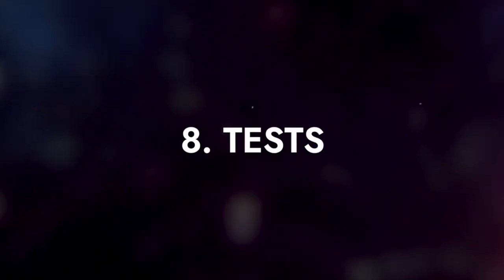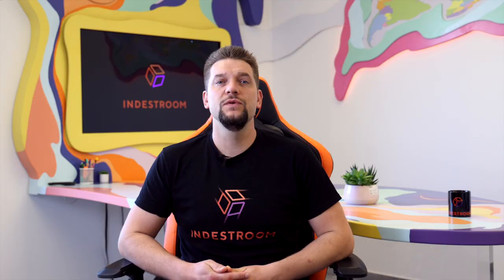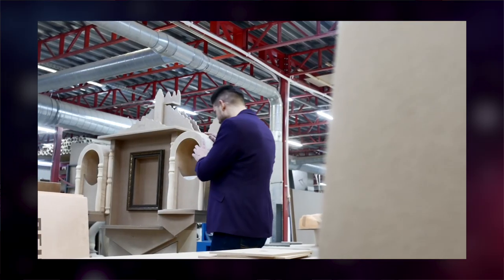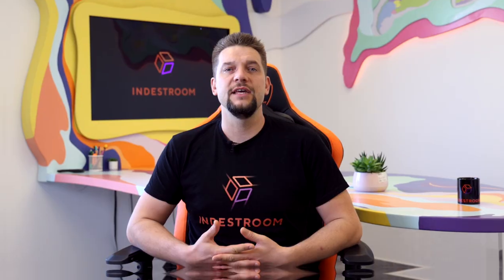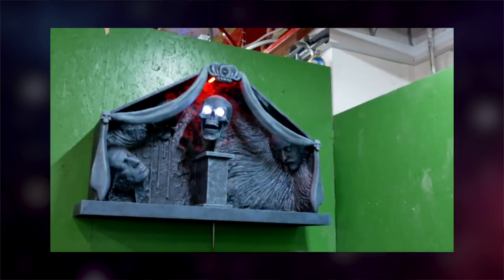Eighth: test before launching a game. Repeatedly test the game in terms of its overall security. Make sure you do this yourself and try to predict even the most ridiculous situations. Check the safety of doors, equipment, electronic locks, fixing screws, hiding places — everything. The last step before sending rooms to our clients is that we check every prop, decoration, puzzle functionality, how vandal-proof it is, and the overall safety of the room. We do multiple tests of every escape room before shipping — this is our company's strict policy.